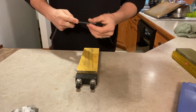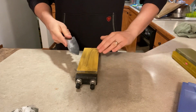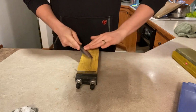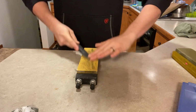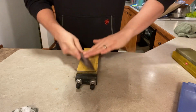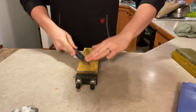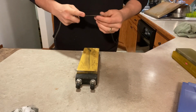So I have had the Shapton Pro 5K for a long time. And if you're used to the feel of that stone, this is kind of in that same realm. It's a hard stone, fairly glassy. It does feel like it bites, but not a lot. But it definitely feels hard. And I've kind of heard that this finish is more like an 800 grit stone or something in that ballpark. Shapton Pros seem to kind of oversell their grit rating.